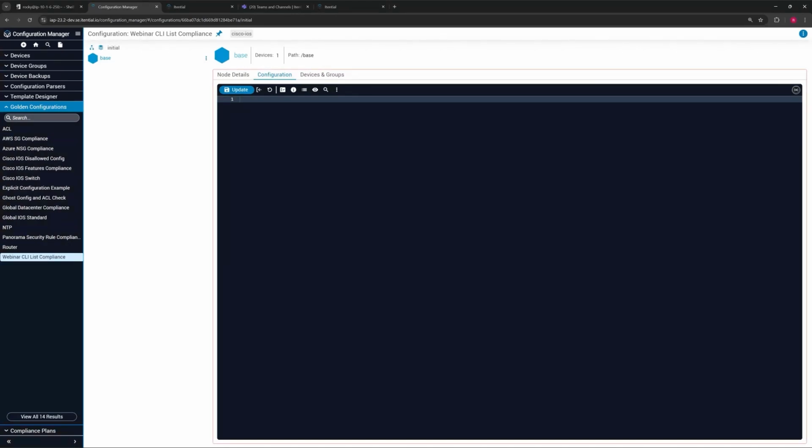But I want you to first see the outside of ordered lists, where we're just building a specific configuration template. And then we'll get into lists, and I'll show you some of the features here. Here is where you can literally import a configuration from a live router if you wanted to.